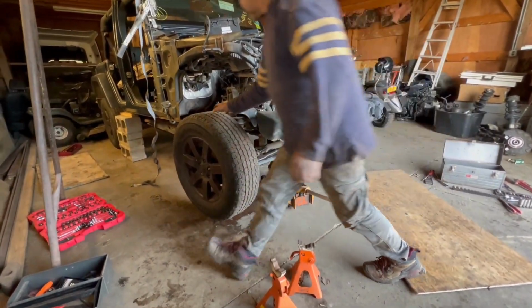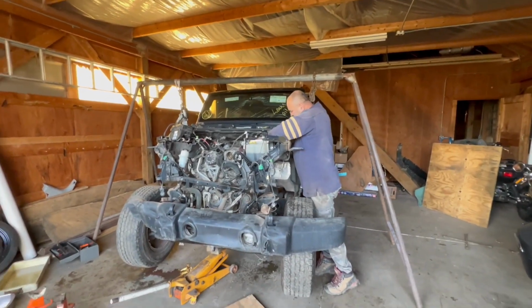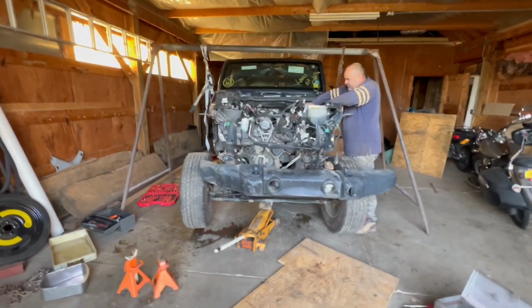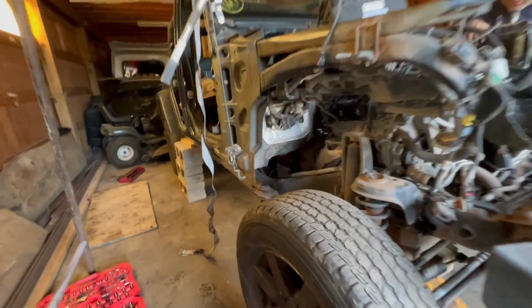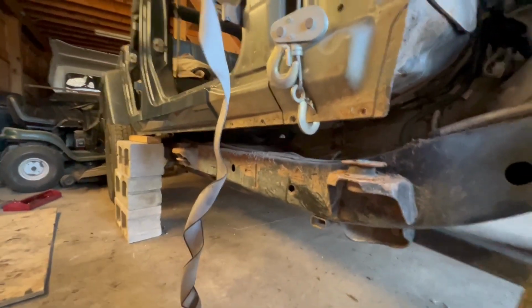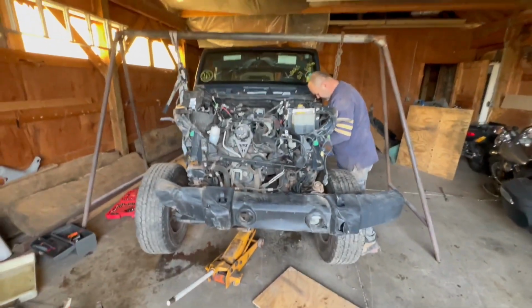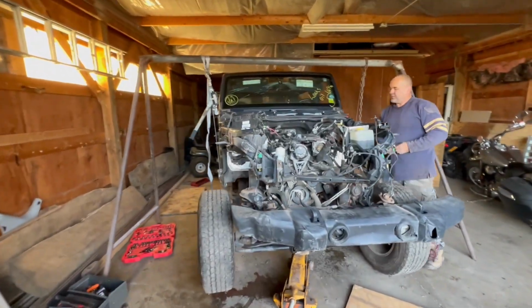I'm gonna check wires. So the body is fully detached from the frame. We're gonna be dropping this frame little by little, making sure that nothing is attached to it so we don't rip anything.